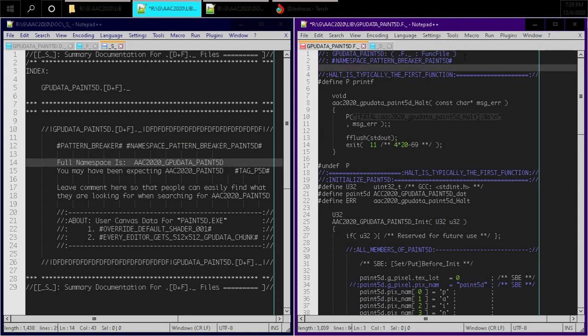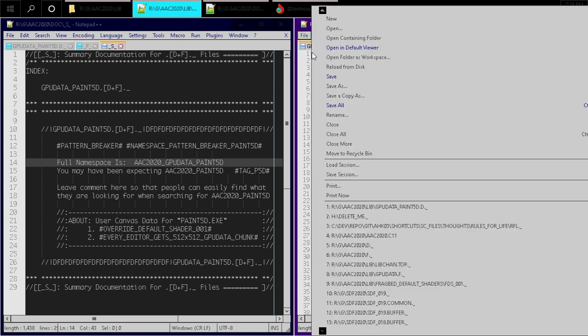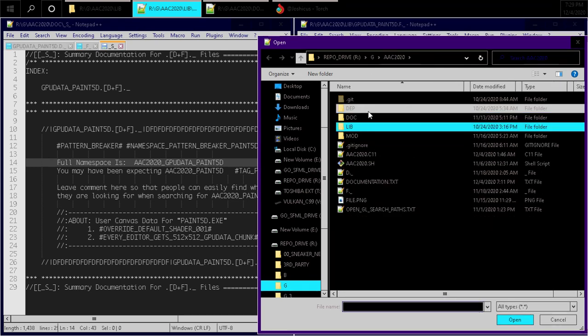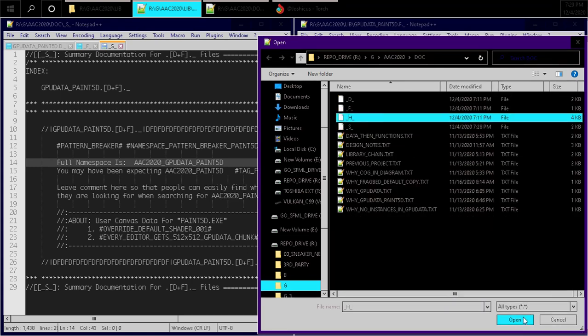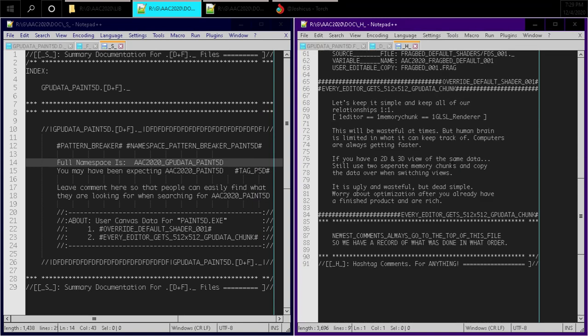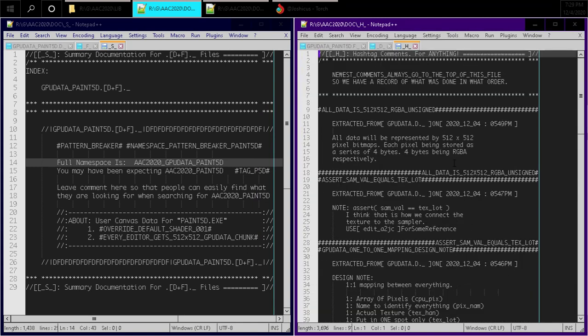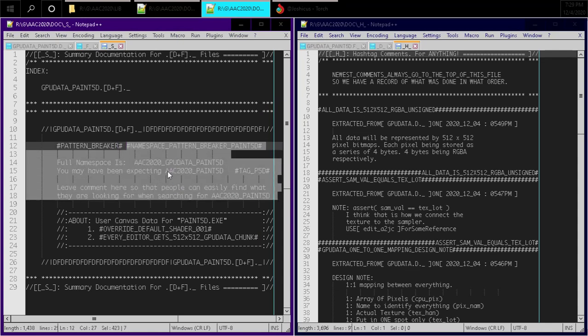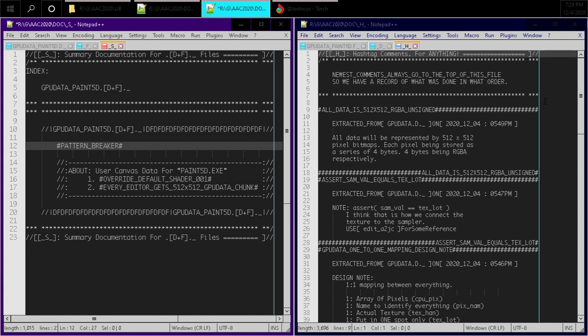So we have a little comment that tells us there's something up with this. We have a section for documentation for all of the hashtag type comments, in this _H file, and I think namespace pattern breaker Paint 5D should be taken and put into here.